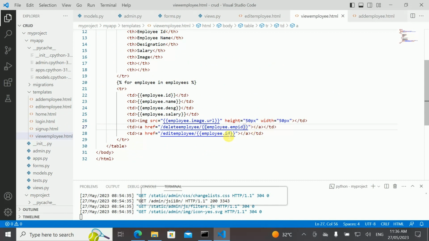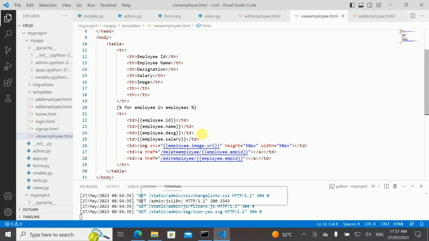In the view employee.html file, employee ID, employee ID, ename.